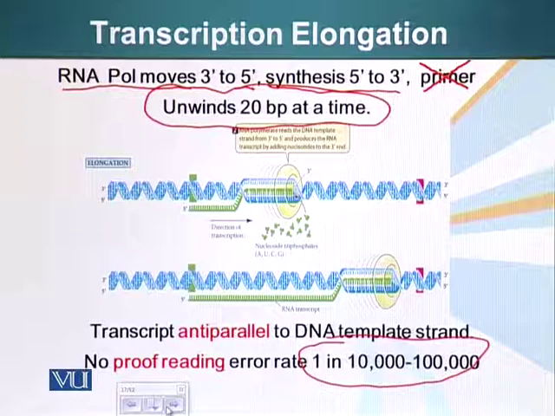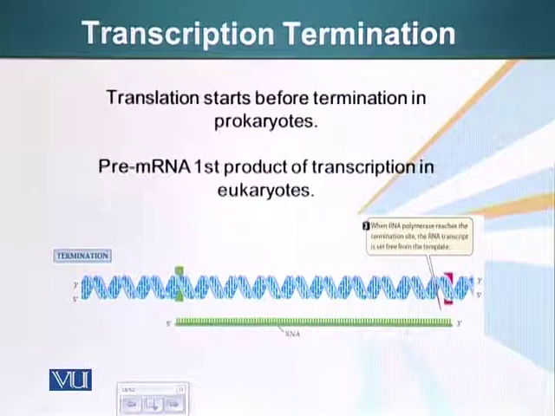So once the RNA polymerase has made the RNA, it encounters the termination site. The termination site is also a sequence of nucleotides that tells RNA polymerase to stop the transcription process. Here I would like to mention a difference between prokaryotes and eukaryotes. In prokaryotes, the DNA is not enclosed in a nucleus. It is out there in the cytoplasm, in the nucleoid region. So as the RNA is being made, the translation process also starts, meaning the RNA is simultaneously, concurrently being converted into a protein molecule.